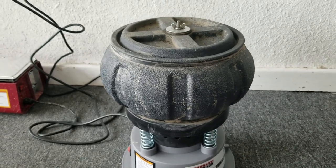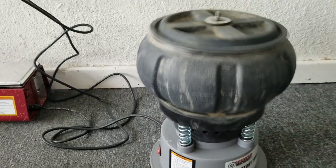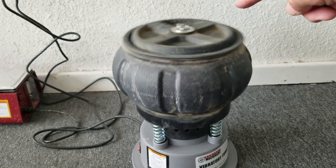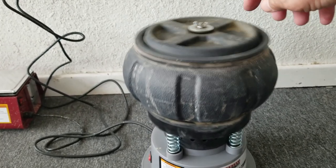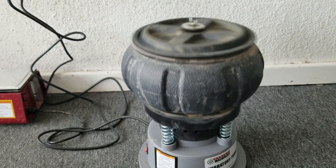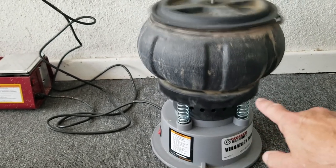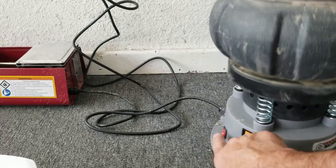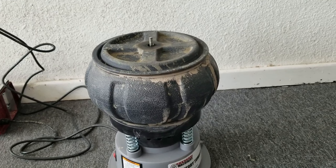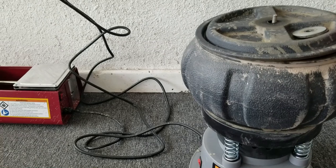Let me show you what happens when you buy this one. It starts coming off at the top and you can't tighten it enough, and then it's going to explode — pop everything off, as it already has. It'll pop the top off and then it'll start leaking the fluid. We're going to turn that off. You saw what happened — it blew its top.